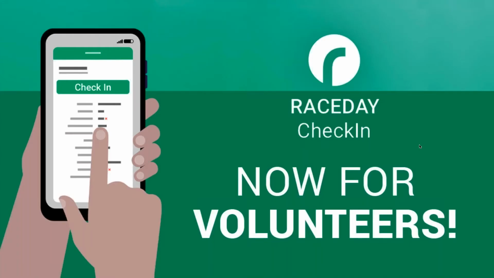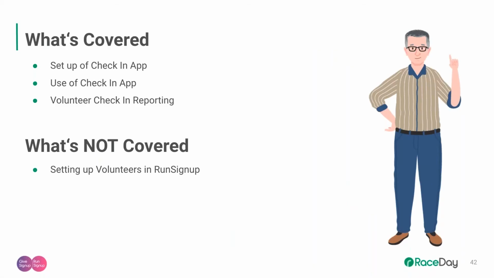So now we're going to go on to the volunteer check-in side of things. This is a lot shorter, and then we'll go into questions. But real quick, what's covered on this? We've done one of these talks before. We're going to go into setup of the check-in app, the use of the check-in app, and the volunteer check-in app reporting. The reason we said we've done this before is because a lot of people had questions about generally how to set up volunteers on RunSignup.